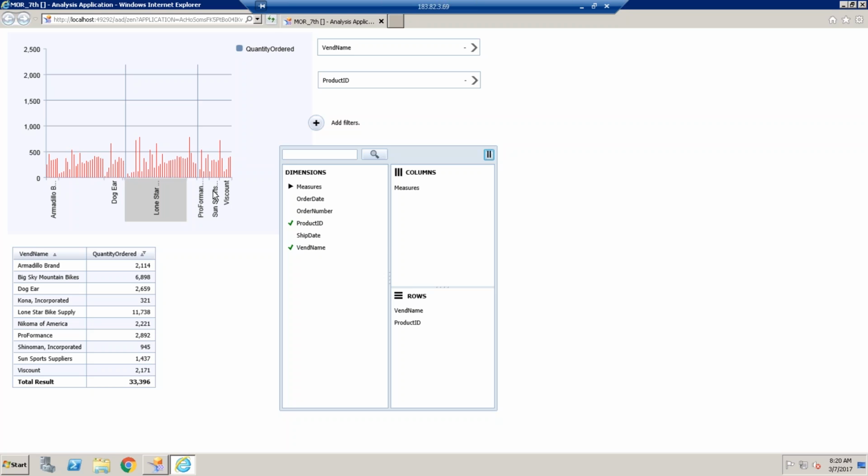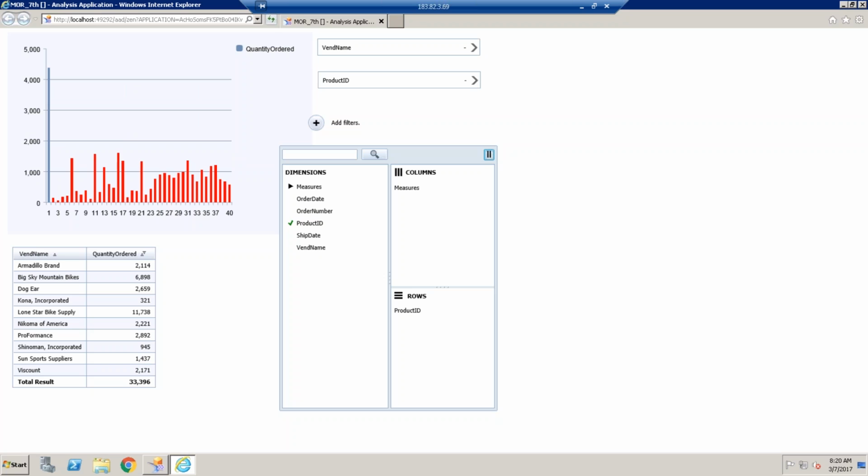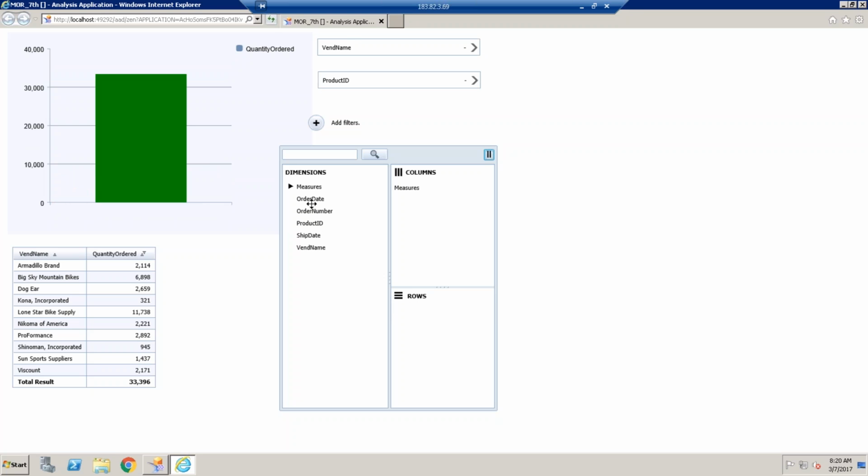Actually this graph is a little small, so it's not showing. Or let's say I want to remove vendor name, I can remove it and only bring product ID. So it's mostly used to bring objects in at runtime. If I don't want product ID, I will remove it. Let's say I want order date. Just a minute, it hung.